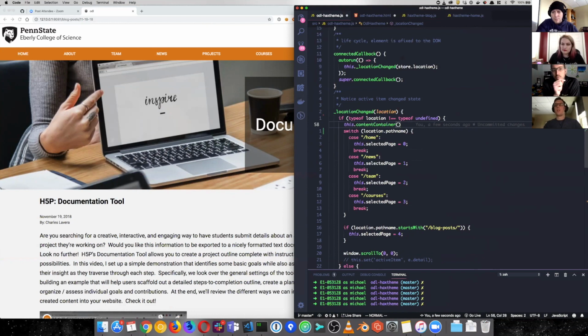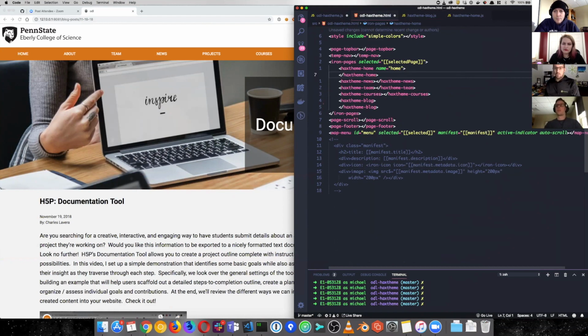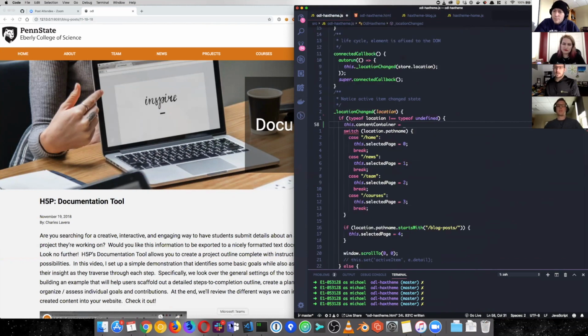Now, if you point that to the new object, right? So you would do this .contentContainer equals, and then I don't know what the home element is, right? If you had an ID for the home element, you could do like this, home element dot. You could do something like that.